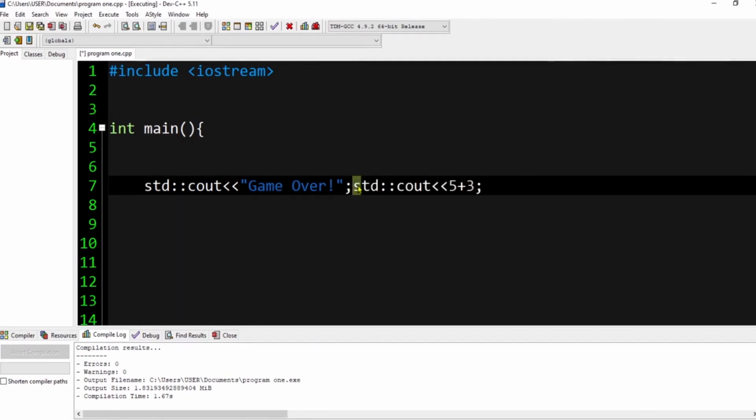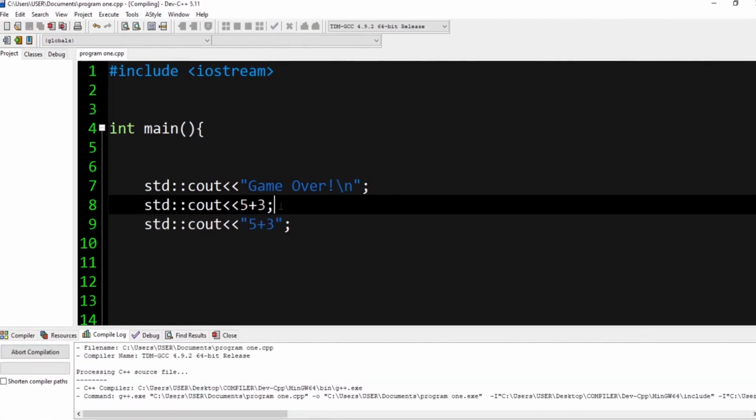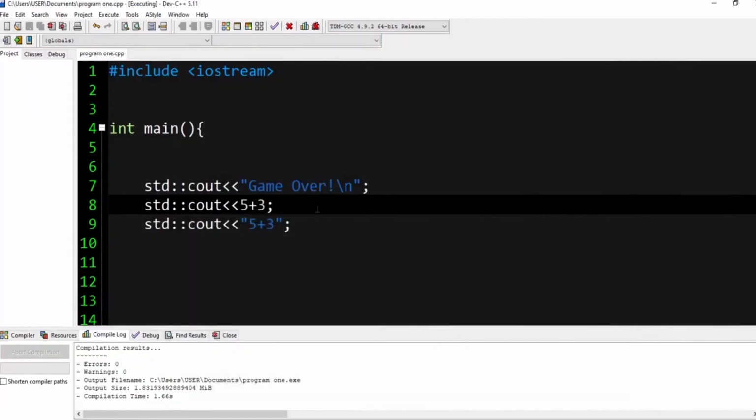So in order to tell the compiler that we've come to the last part, there are 2 ways, or let me say 3 ways. So let's hit F11. As you can see, the computer shows us game over 8, 5 plus 3. This 8 is different and 5 plus 3 is different. We didn't break the line. That is why the computer shows this. As I earlier told you, the computer doesn't understand if a line has come to an end or if it should break the line. It marks that, yeah, this is the end of this statement by hitting the semicolon.